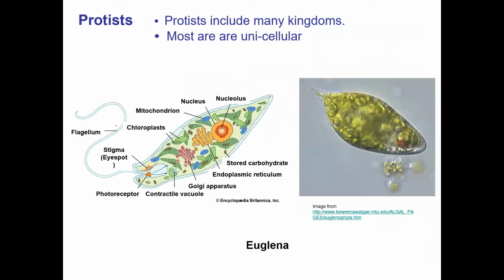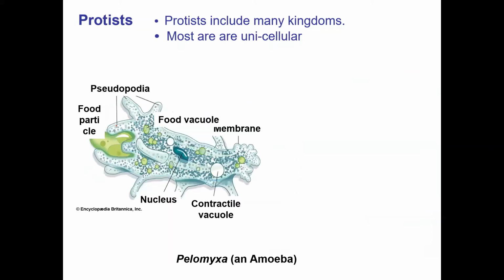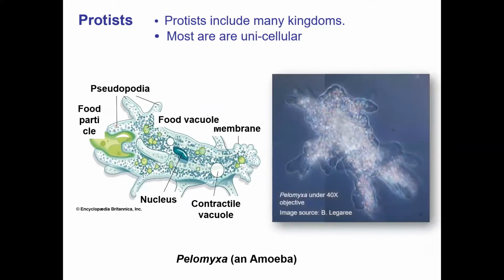Here's another protist we're going to look at. This one here has chloroplasts and it has a flagellum. So it's sort of animal-like and plant-like all at the same time. So kind of weird. It's called euglena. And the other one we're going to look at is called an amoeba. There's actually a picture I took of one, and you can see they have kind of a weird shape because they actually change the shape of their cytoplasm as they move around. So much more on these guys later.